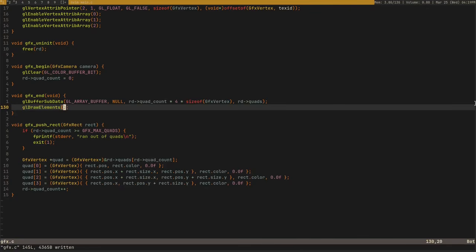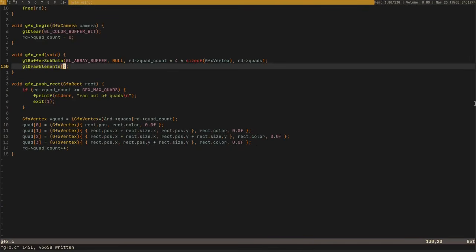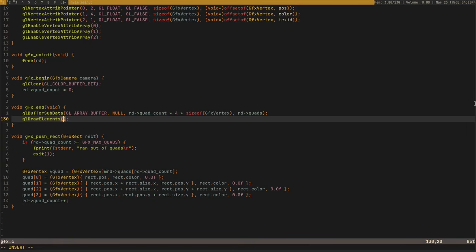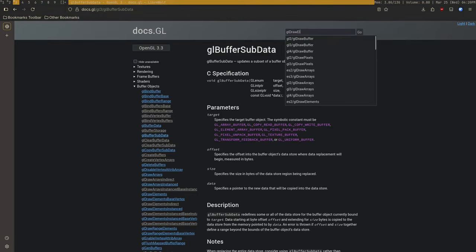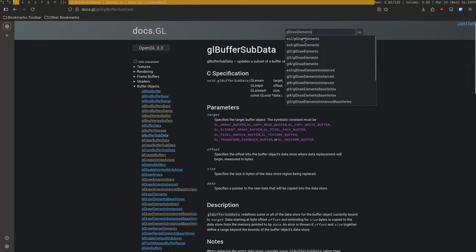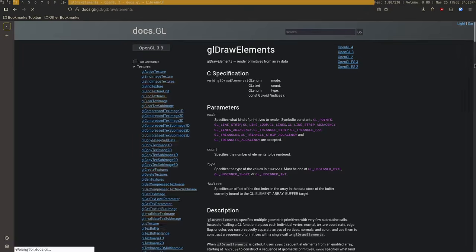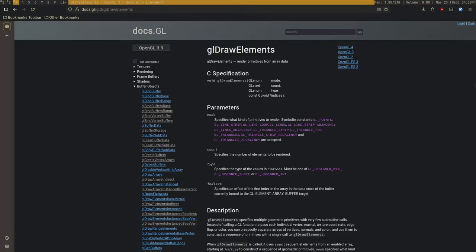And then let's actually draw, GL draw elements. We've already bound our vertex array, and we're already using GL use program, so I'm not gonna rebind them because they do have some overhead. So GL draw elements. I also forgot this one. We need the mode, which is probably GL triangles, of course.